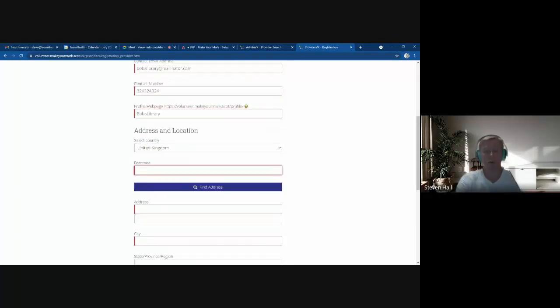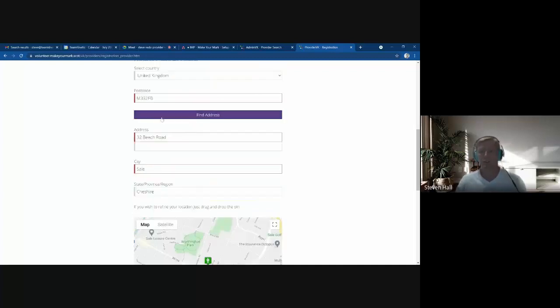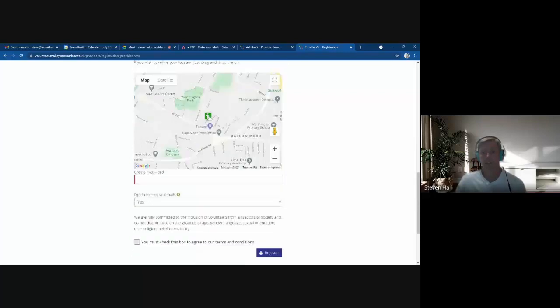We'll then put in a postcode. Opt into receiving emails. This is not all emails, just bulk emails, generic emails that may be sent out by the administrator, which are not specific to you. It's just something you might be interested in.